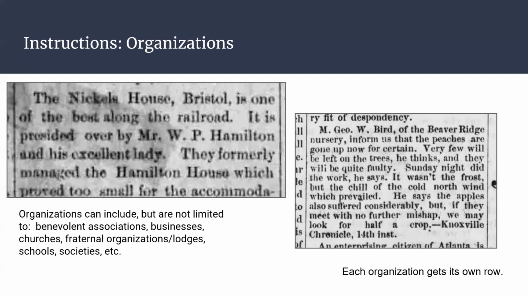On the next row, we would enter the organization, Beaver Ridge Nursery. Then on the third row, we would enter the name of the newspaper, Knoxville Chronicle. So Beaver Ridge and Knoxville Chronicle are two organizational names that we want to capture. But again, put each organization on its own row, separate from the name of any person that might be in the article.